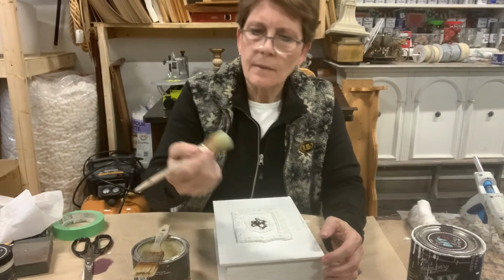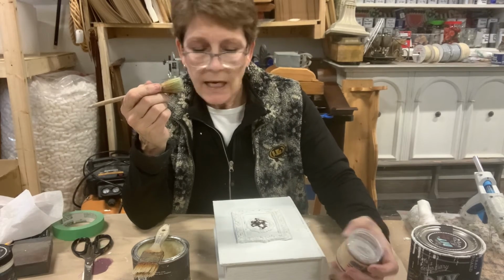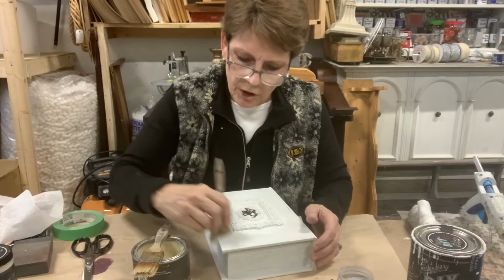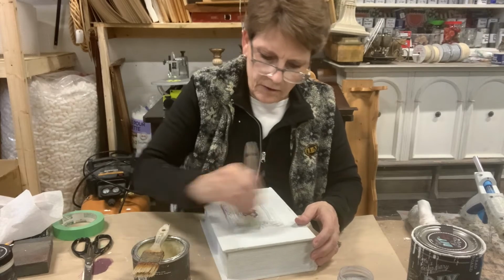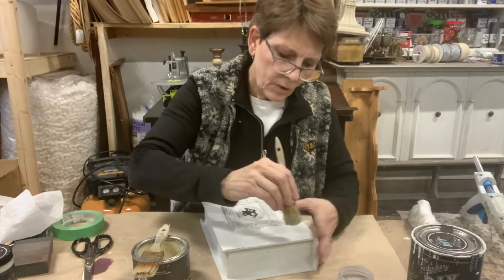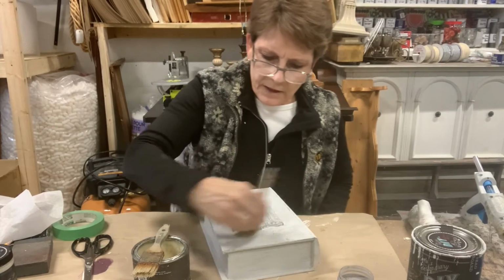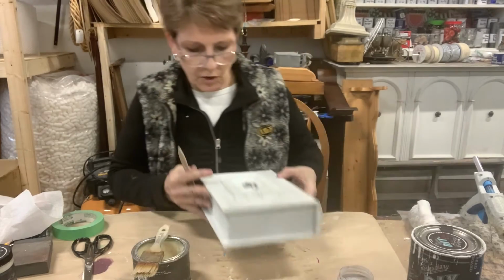And what I'm doing is I'm just taking it on a dry brush. I don't even know who makes the gray dust, sorry. But I'm taking it on a dry brush and I am just brushing it all over the book. I'm aging this a little bit in essence. So on my frame, it's gonna stay down in all those crevices. I don't want this to look brand spanking new. And this book cover had texture to it, right? You can see it starting to sit down into all of that texture.